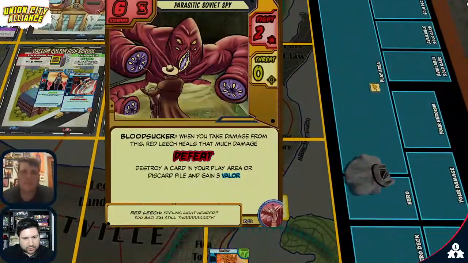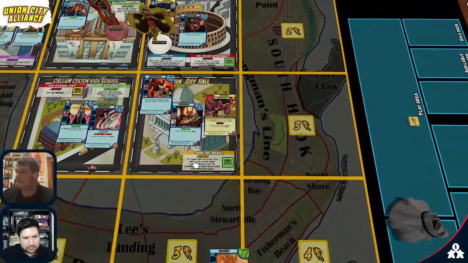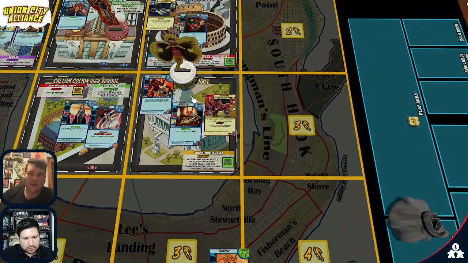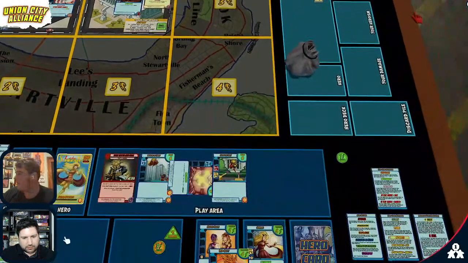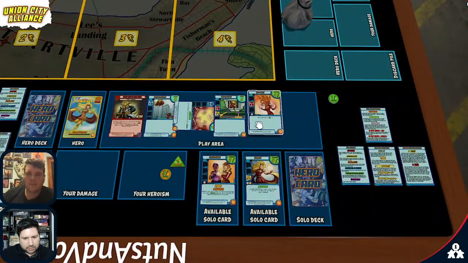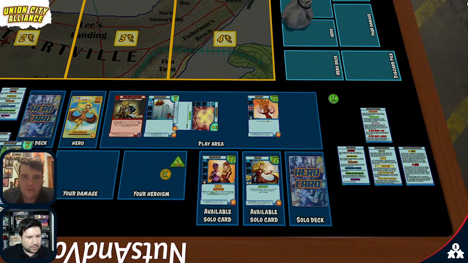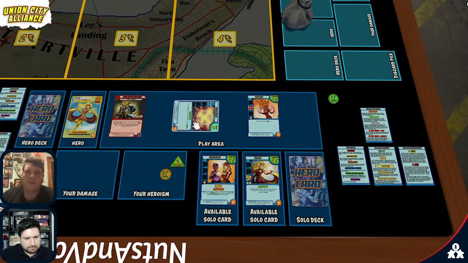I'm 1 short from taking out that red leech. I think it's worth it though. It is worth it because 5 is a lot of might, especially at this point in the game. Definitely. So let's move down there and spend all my might and hit him for 5. 5 of the 6. Cool. We'll grab a 5 token. Yeah, good turn.